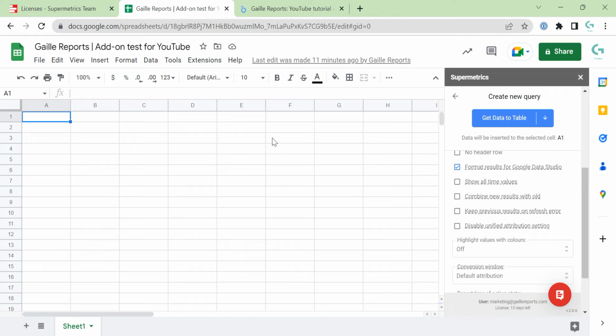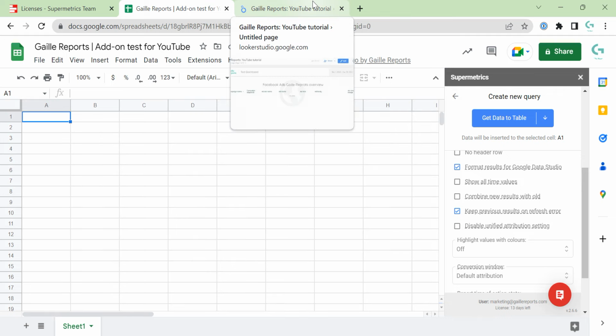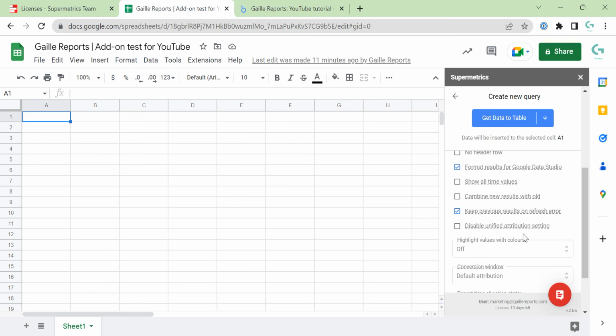And Supermetrics just had an error. In this case, when we have this checkbox, if Supermetrics has an error, the data will stay in place, and your Looker Studio dashboard will stay in place, you just will not get the fresh data. So data will be from yesterday or from the last successful update.